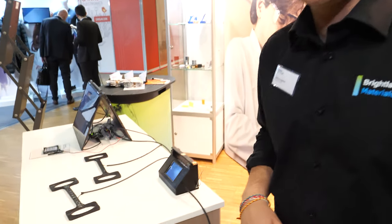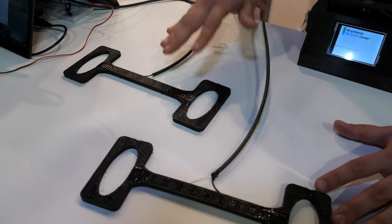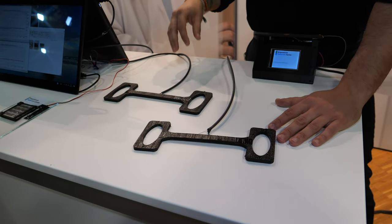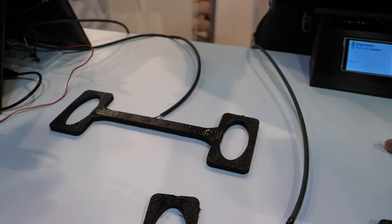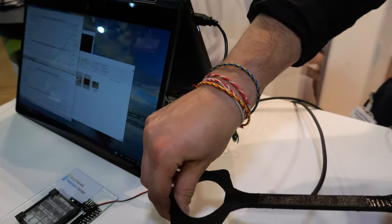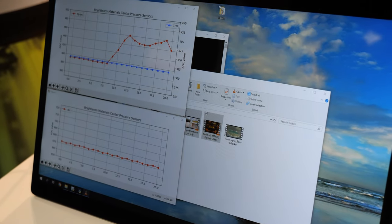So, morning everybody. Here we're showing our 3D printed sensor. The special thing about our sensor is that we are not using conventional material for the sensing elements, but rather continuous carbon fiber, because they also have piezo-resistive properties. So we can 3D print a part. So when we stretch it, I can have a look at this — I stretch it and then the signal output in blue is actually increasing or decreasing.